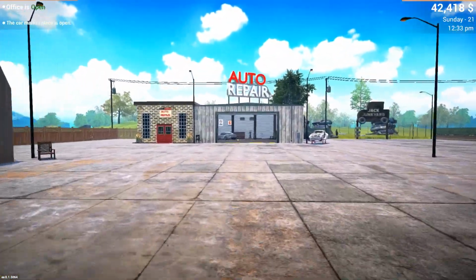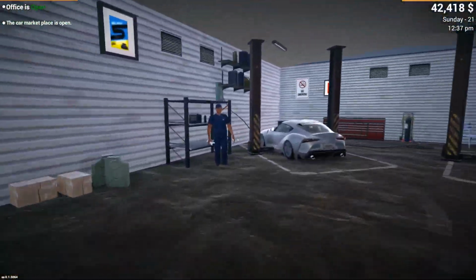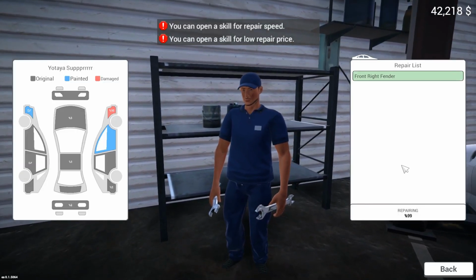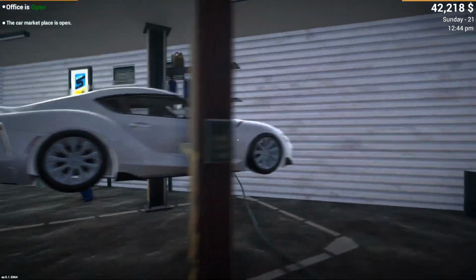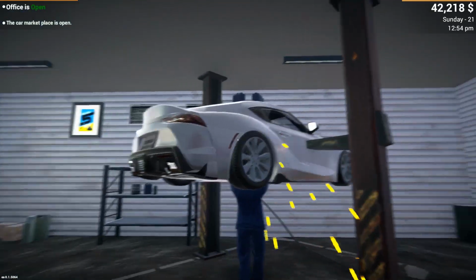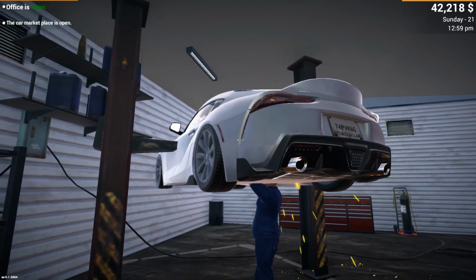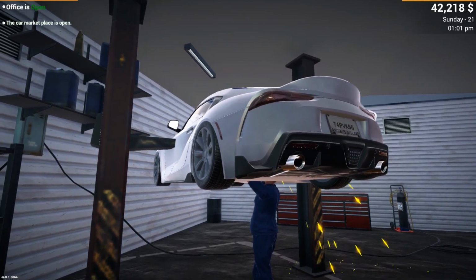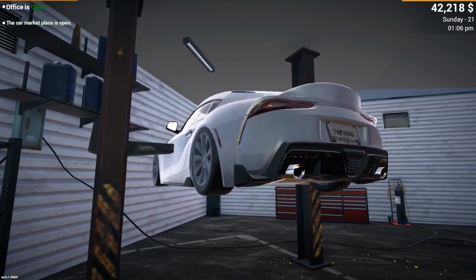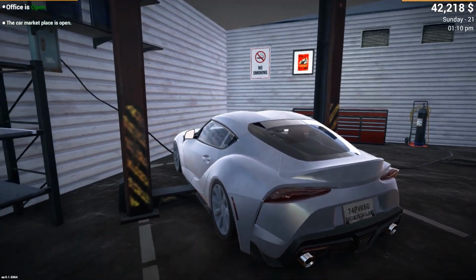So we're gonna go back to the Supra here to the auto shop. Hopefully doesn't need anything too expensive. Okay, sweet. Alright, just $200 to the front right fender, sweet. This is a nice looking car. I wish I could daily this myself, just keep it for myself, but can't. This is an expensive car. I do need to get a car for myself soon because I think I'm getting to a point where I can actually afford these, like a cheap car just to drive around instead of walking around using the bus money all the time.